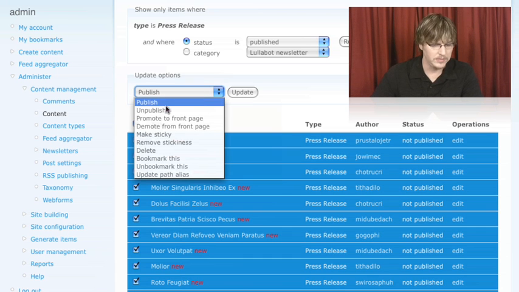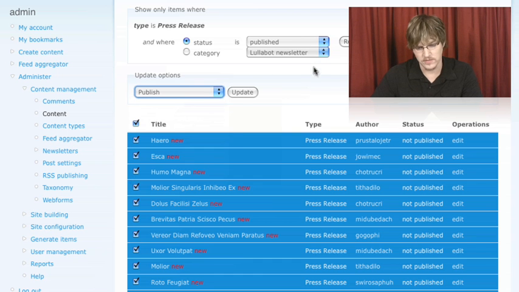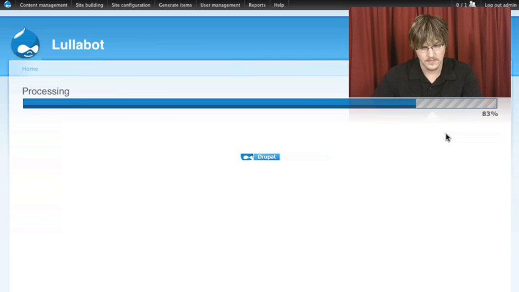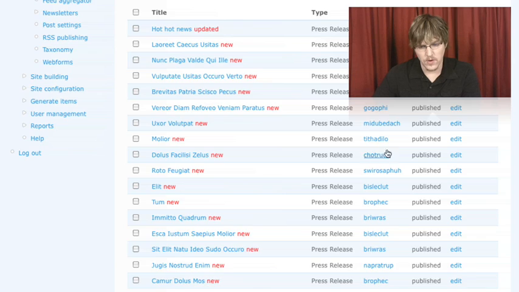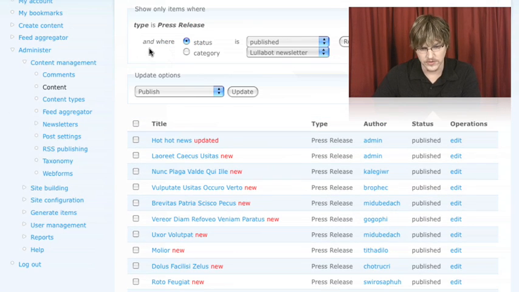So I can publish, unpublish, promote to front page, all of that with all of these in one fell swoop. And publish, the default option, is actually what I want to do. So I click update, and now we can see that what we have a listing of here is just our press releases still. We're still filtered.